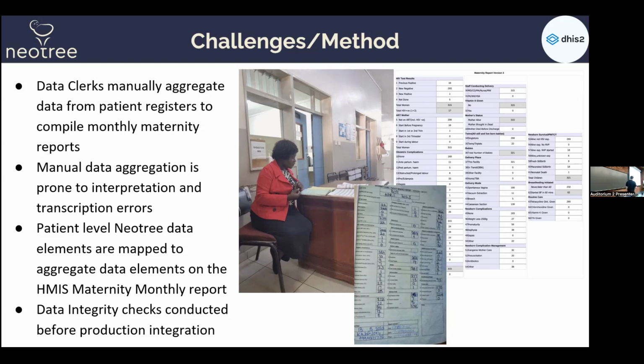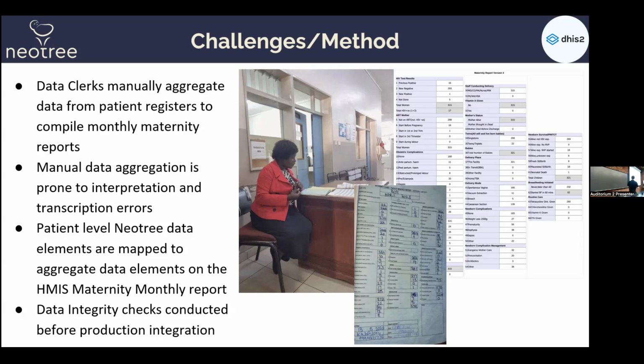And the methodology of that is through teams of data clerks, hand filling in aggregate data sheets, using the registers, not using the patient's notes, and then filling in aggregate data that you then see and then is reported from the DHIS2. So we wanted to check actually what does our data collection look like in comparison with that.